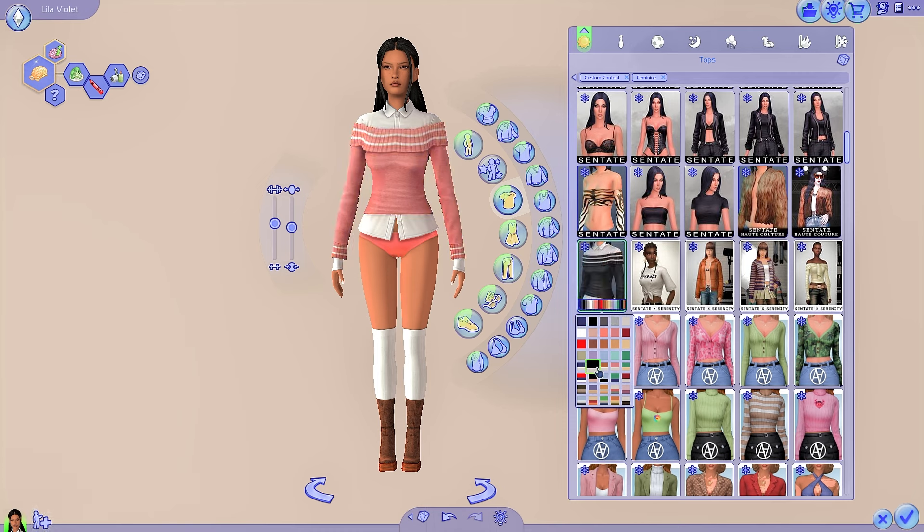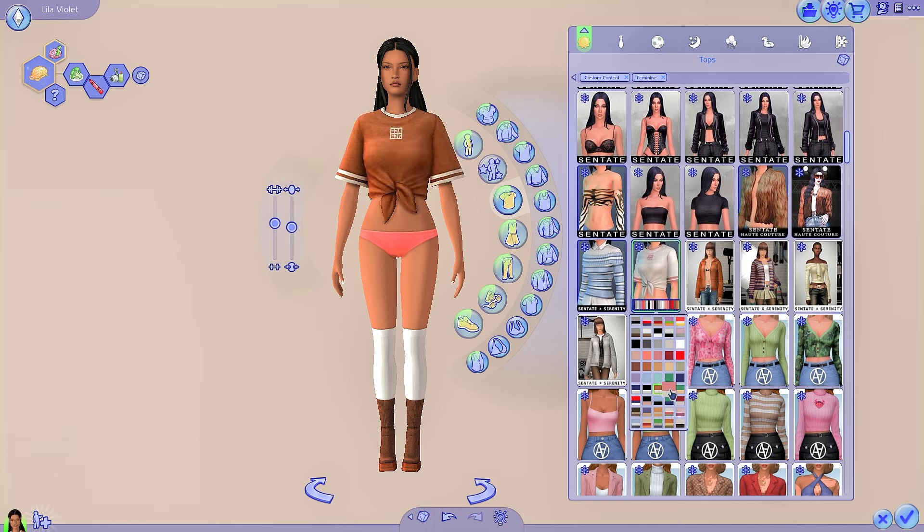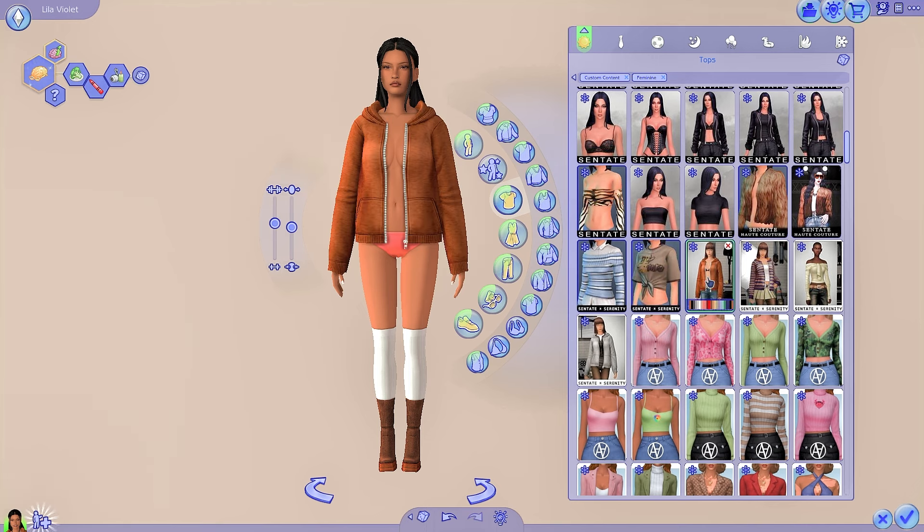This top is actually from their most recent set, which they collab'd with Serenity — I downloaded this pack and you can check that out. I love this set so much; it's sophisticated and preppy but also cozy and casual at the same time. Like this t-shirt — there's a black and white that makes it kind of elegant, but some other swatches are definitely more casual. Then there are some sports t-shirts — they really managed to make one top look like loads of different tops with different swatches.